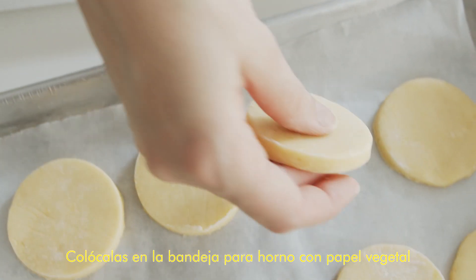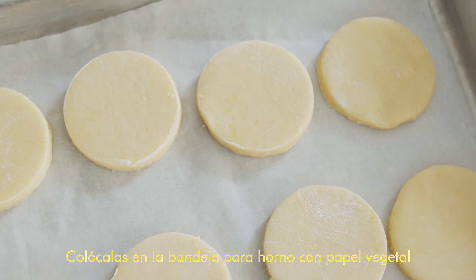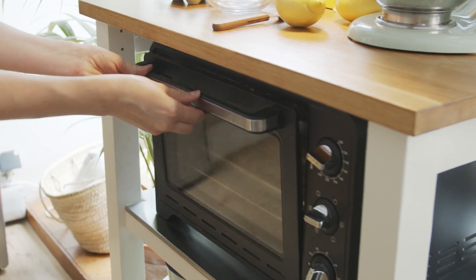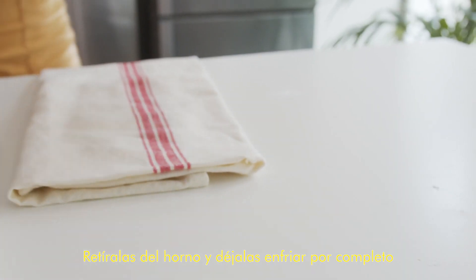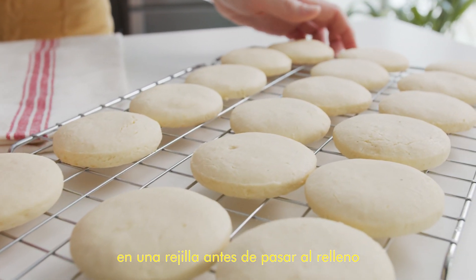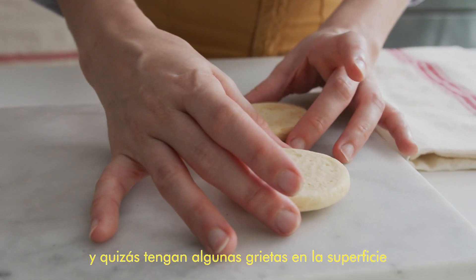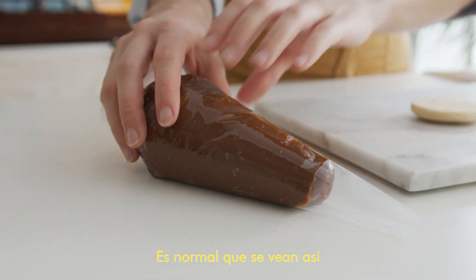Put them into a prepared baking pan with parchment paper and bake at 160 degrees for about 10 minutes. Take them out of the oven and let them cool completely on a cooling rack before trying to fill them. They will be pale and might have a crack or two on the surface — don't be alarmed, they are meant to look like this.